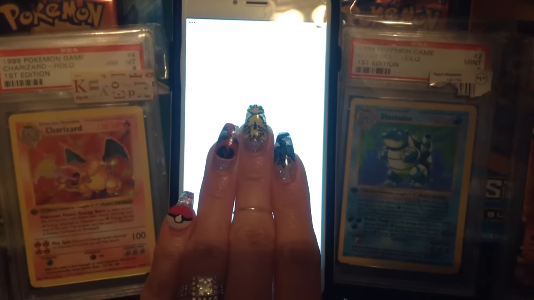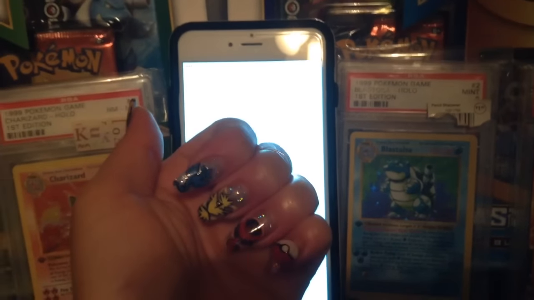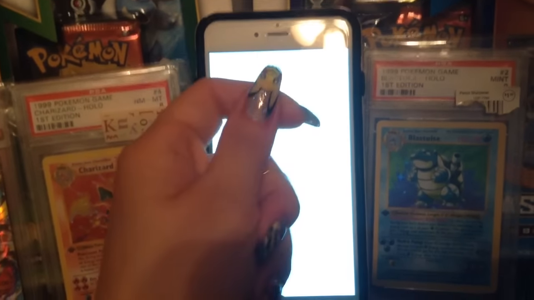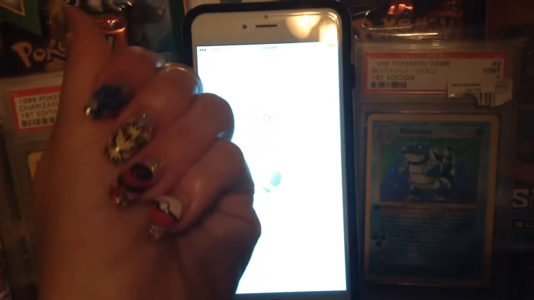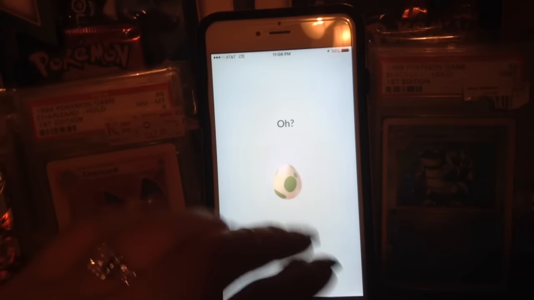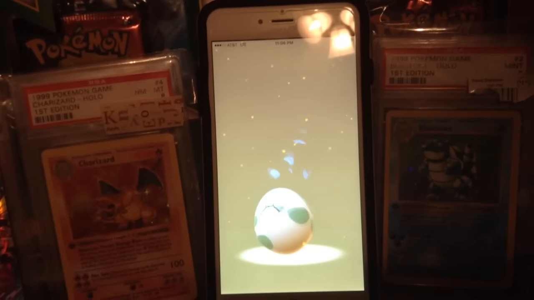Alright guys, we're gonna hatch this 10k egg. I just hatched one, but it accidentally hatched by itself. And the one before that was my fourth Eevee from the 10k egg. So, go to tap of it. See what we're gonna get. And I just got Chansey, which is really cool.